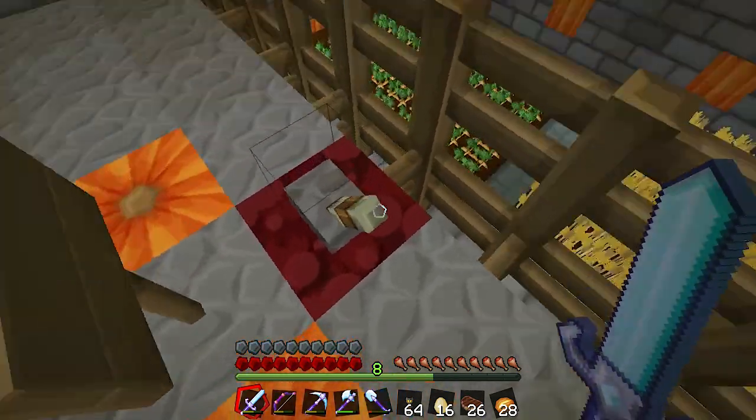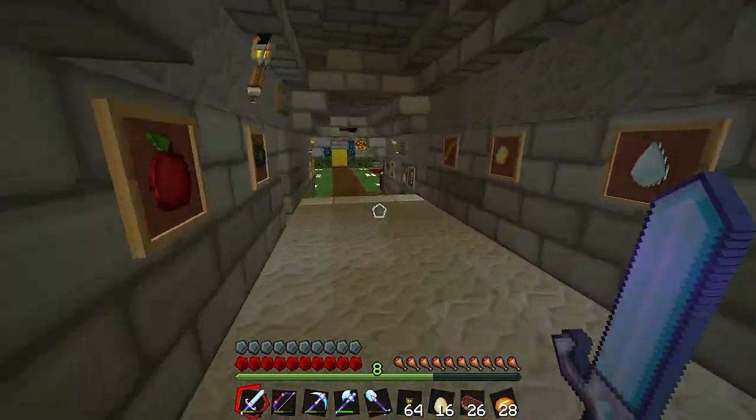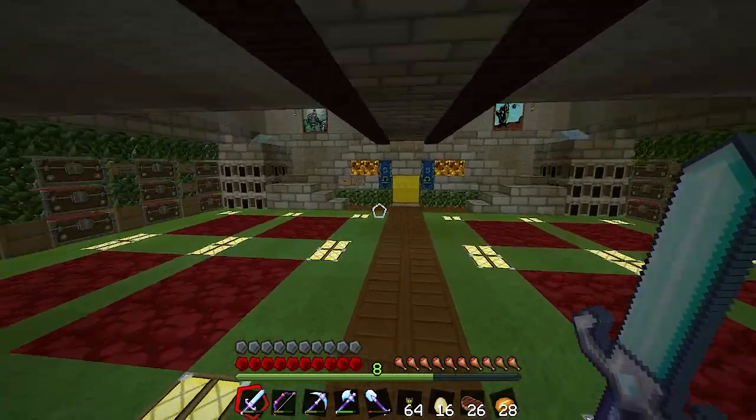So basically you pull this lever. You know what? Let's go throw some stuff in a chest and I'll show you how this thing works.